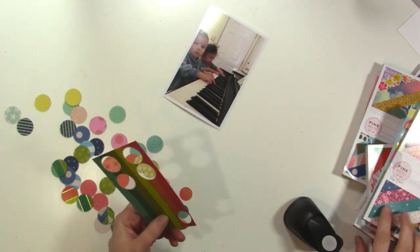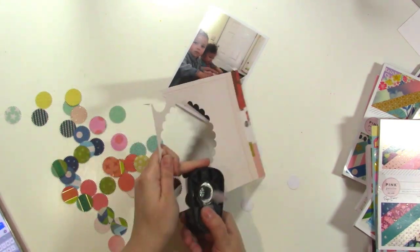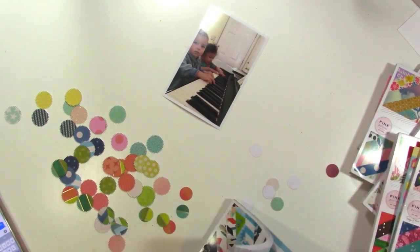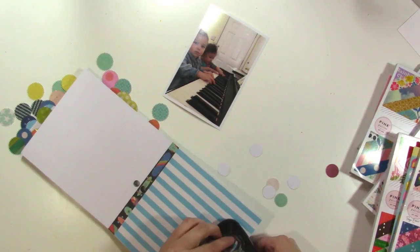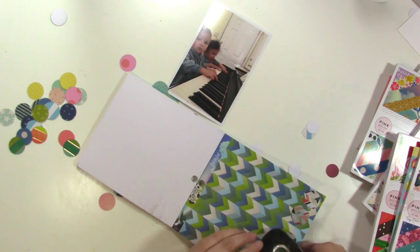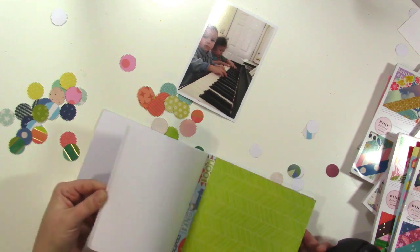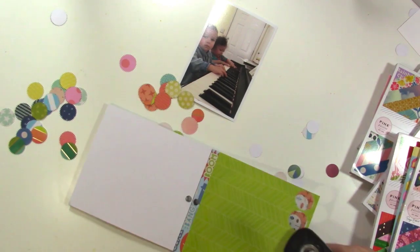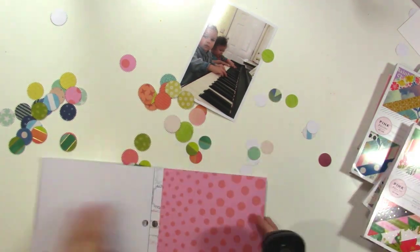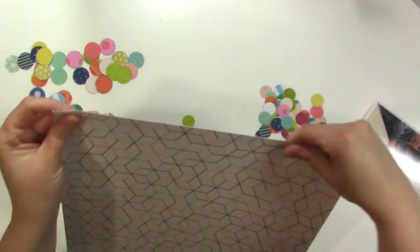So I mostly used the Wild Child, Confetti Wishes, Take Me Away, and Pick Me Up collections for this. And I'm just punching out a ton of circles because what I want to do is my pink circle slightly larger than the regular circle, and I'm going to layer these up and create some fun layered circles for the background of my page. And I'm excited about that. I think it's going to look super fun, and it turns out cute, I think, anyway. So just punching a ton of circles. Some of these I don't end up using, but here are the circles all done.